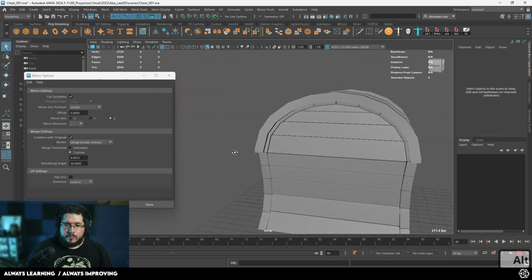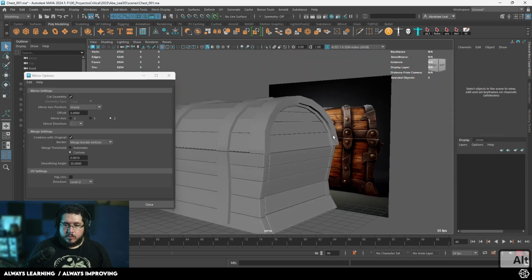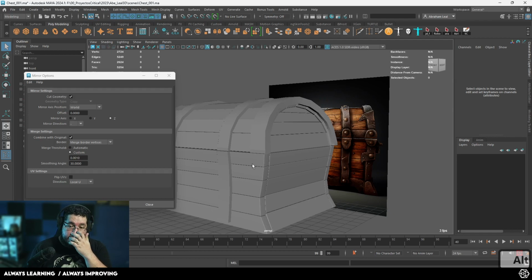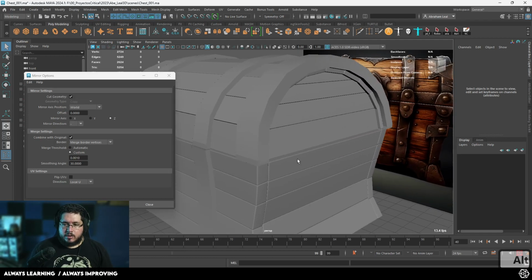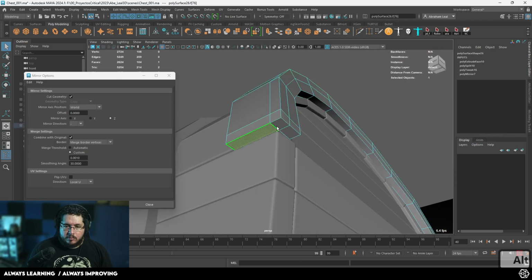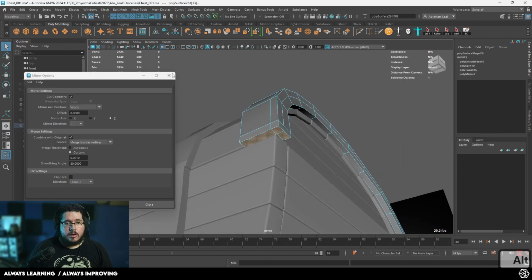There we go. So now we got the corner on the side. We still see a little bit of the wood, which looks very nice. We're still gonna have some more reinforcement that we're gonna be adding, like hooks right here on the side. And yeah, so now the only thing I need to do is grab this guy right here.